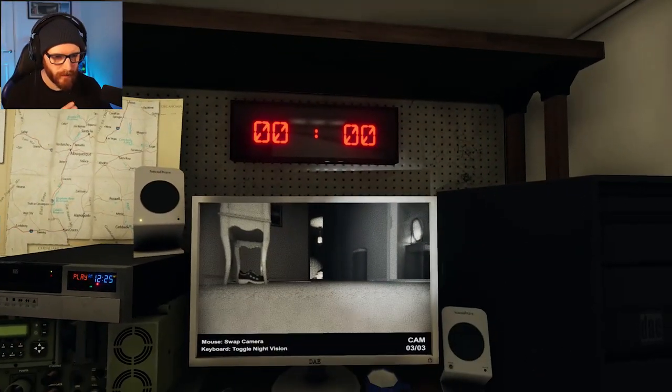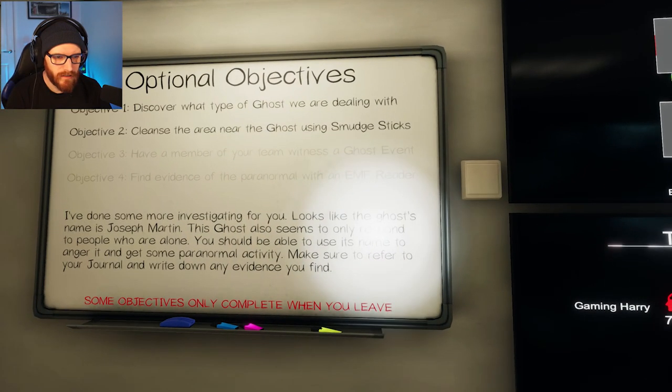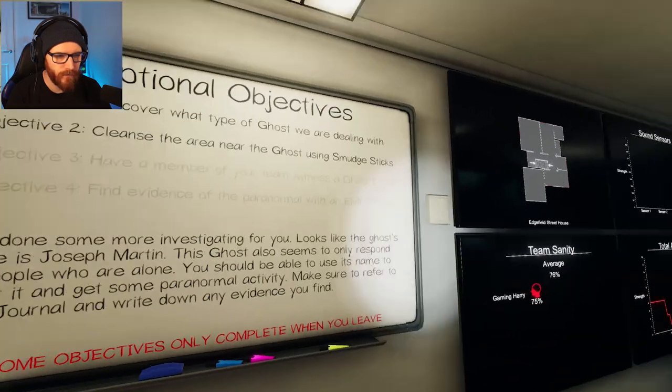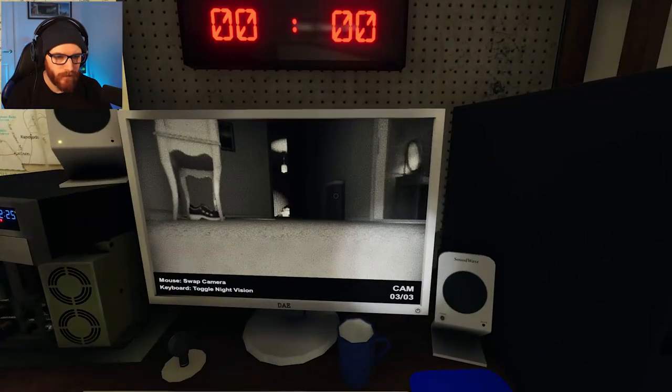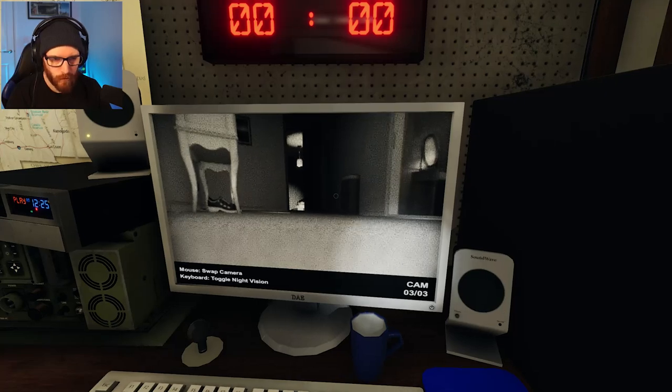Hopefully we'll see something, like an orb. He's not giving me much. Like I said, I need to go and use the spirit box, really. So I can get some good evidence. Find evidence of the paranormal with the EMF reader. Okay, so we have got EMF as an objective, but we need more evidence. Because EMF went to level 4, not 5.